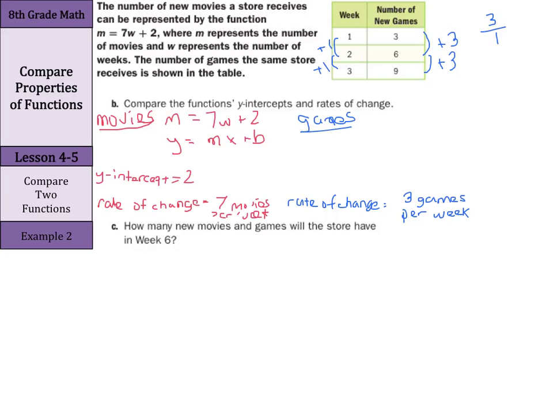To get our y-intercept, we have a rate of change and we have an ordered pair. So, we can say our rate of change was 3. And our ordered pair is 1, 3, just taking it right from the table. 1 week, 3 games. Well, if we write our equation in y equals mx plus b form, we can actually solve for b, the y-intercept. So, if our y is 3 equals our slope of 3 times 1 plus b, 3 times 1 is just 3. When you subtract 3 from each side, you get 0 equals b. So, our y-intercept is 0.